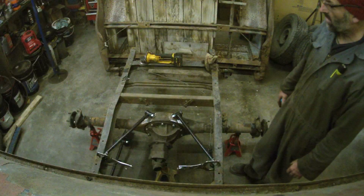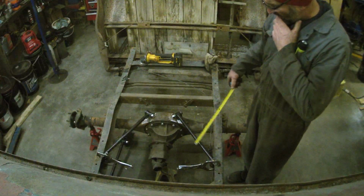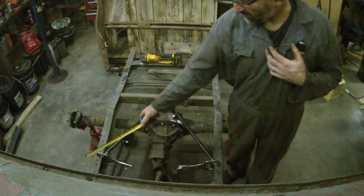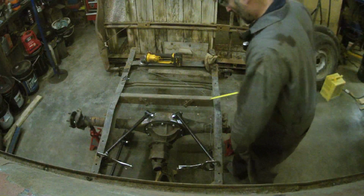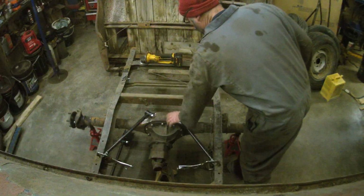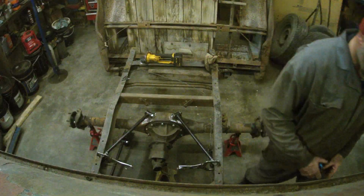Same place it was. But the upper bars I'm actually just going to tack in place right now. I'm going to take them apart, clean everything. I got to clean all the brackets here and the frame where I want to weld to. The top parts I did. I remade these links, so they fit much better now. I got to bring it ahead a wee bit, but other than that, it should be okay.